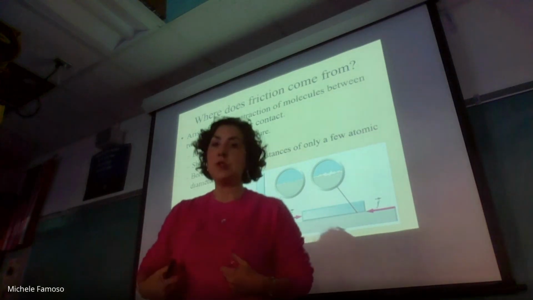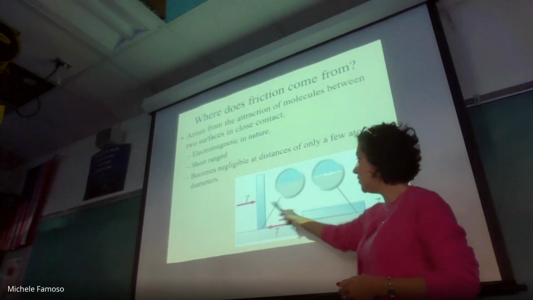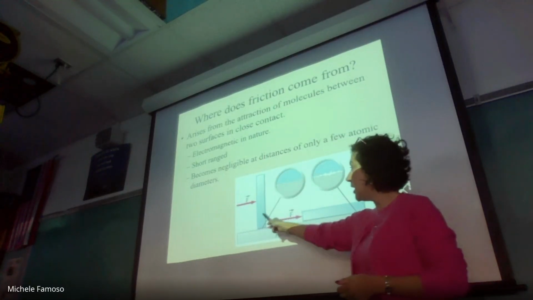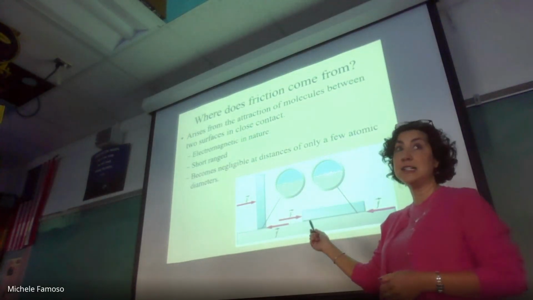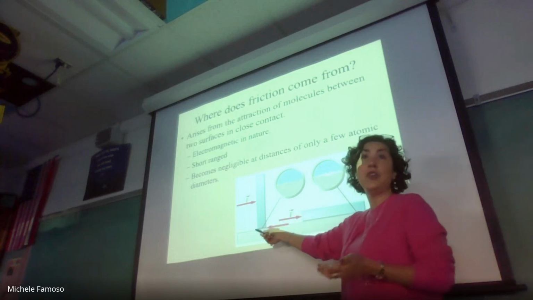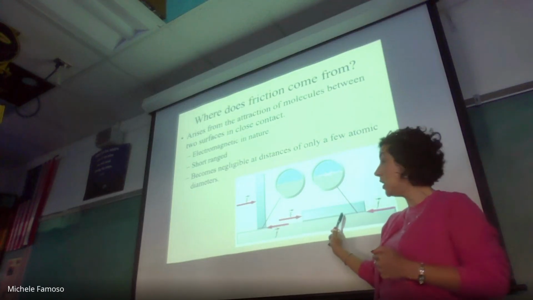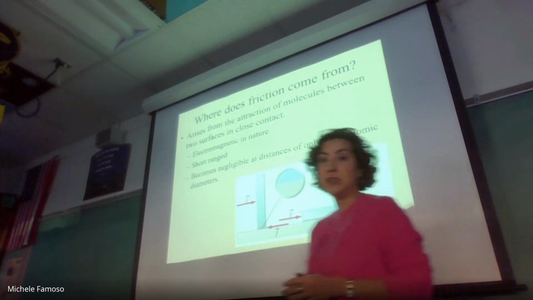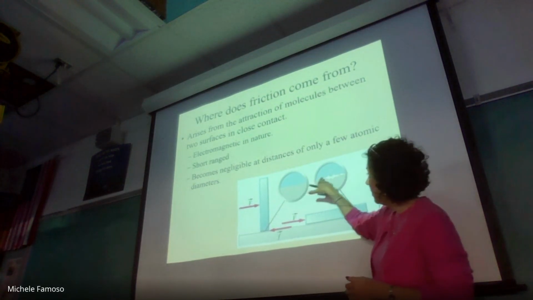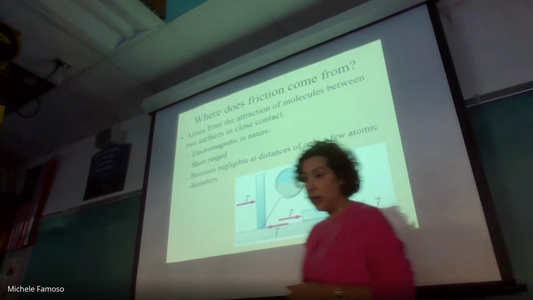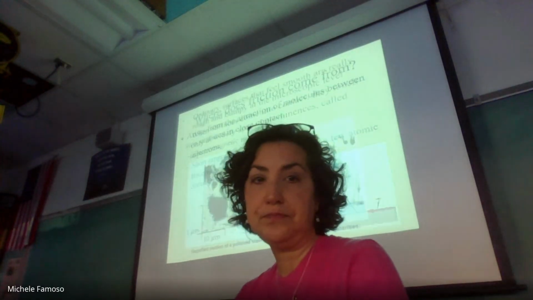So a lot of times students think, oh, this one's going to have less friction than this one, even though it's the same object. They have the same normal force being exerted. It's the same two surfaces in contact. This has less friction? No, it doesn't. It has the same amount of friction that this one does. The surface area has nothing to do with it. It's just that there are, as you can see, bigger gaps in between, but spread out over longer areas.